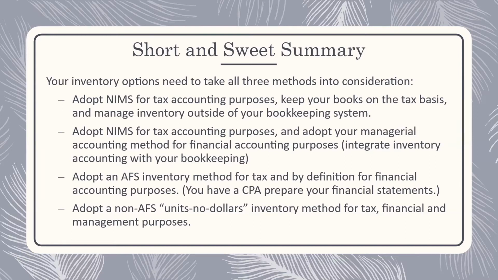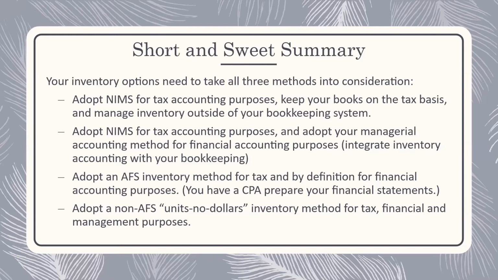So then your choices within adopting NIMS are to keep your inventory on your books or to not keep your inventory on your books. And that's an internal decision about your capacity and your needs. And Olivia and I can go back and forth with you about advantages and disadvantages of both, right? But it really just depends on you and your capacity and your needs.